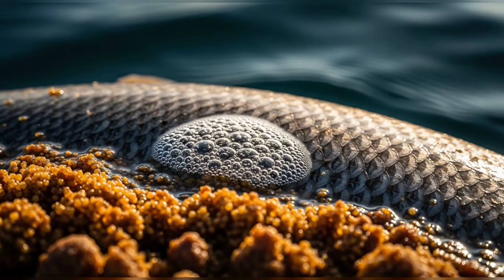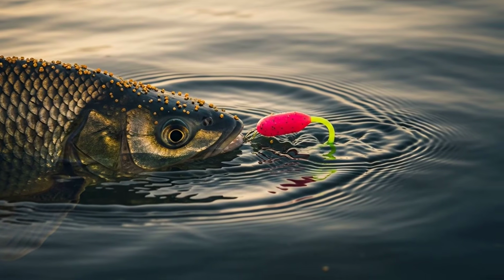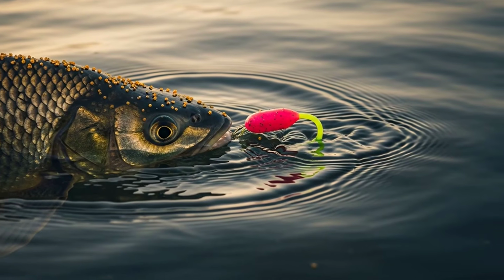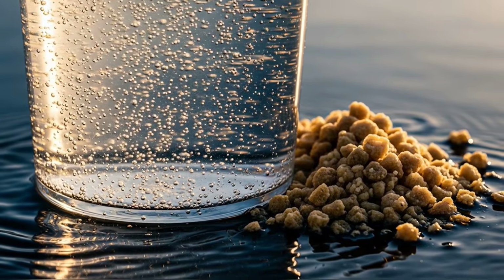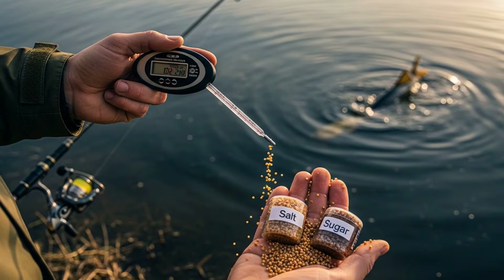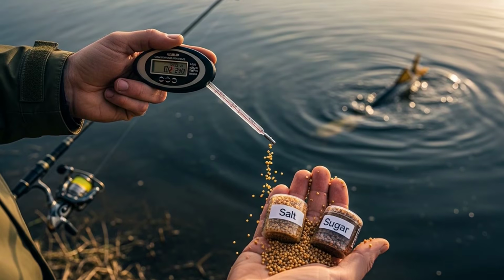The same logic applies to sugar and molasses during the summer. If it's too sweet, it's just overkill, but the real danger is fermentation. If you mix up a sweet bait in the morning and fish through the summer heat, that sugar will turn into alcohol and vinegar by lunchtime.